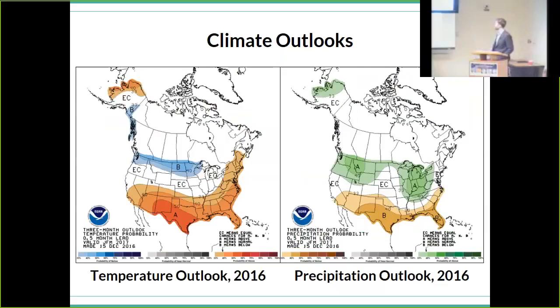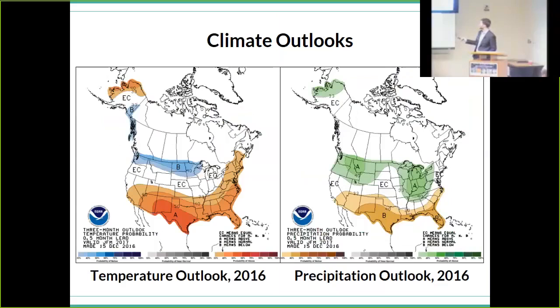And so for those who aren't familiar with what those are, here are two examples of long lead outlooks out to 3 months. For temperature and precipitation, these are probabilistic forecasts. They don't give the actual quantity of temperature or precipitation. So it's looking at the probability of being above or below the climatic normal. And that normal part is designated near normal, which is represented by a grayscale here. Being below or above is represented by these scales here.